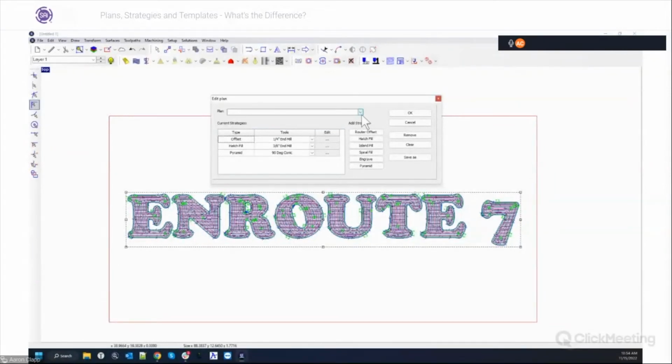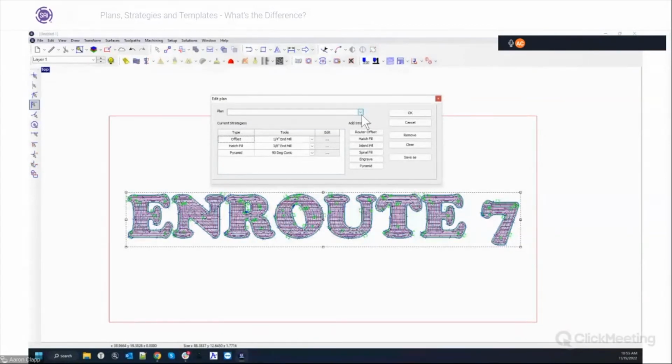So in review, strategies will save everything inside of the routing offset or the toolpath window. That includes everything from the details of the bit, the things that are down below, everything inside of the toolpath, so your feed rate, your entry. It'll save everything in that screen. Plan or cut templates only save the options that are inside of the edit menu. So that's going to be your feeds and speeds, your entry exits, things of that nature. It's not going to save your bridges, sharp corners, female. It's not going to save any of that. That's going to be separate.